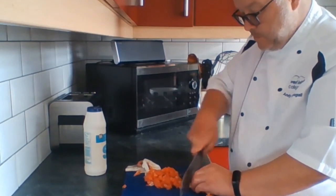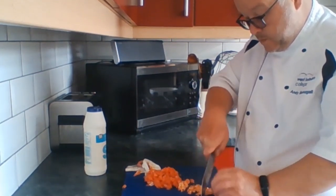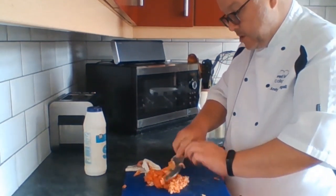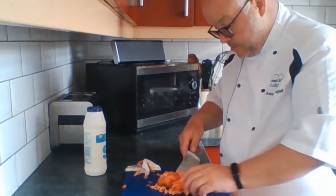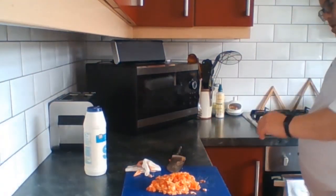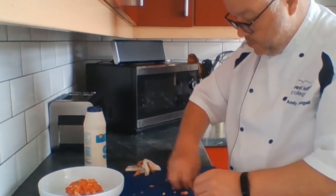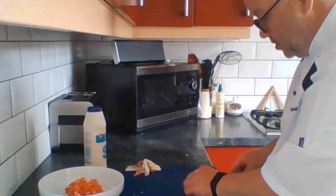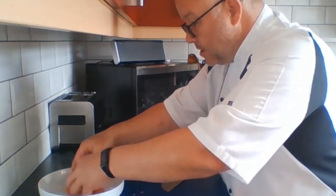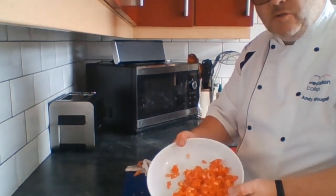Just chop that nice and small again. This is similar to the idea of a steak tartare — I'm just replacing the steak with trout. Once we've got it diced up, we just give it a wee mix together to make sure it's well mixed. Then I'm just going to stick that in a wee bowl with the lightest shaking of salt, mix it through — just a very, very light shake of salt. Mix that through and I'm going to stick it in the fridge to chill, then I'll show you the next stage.